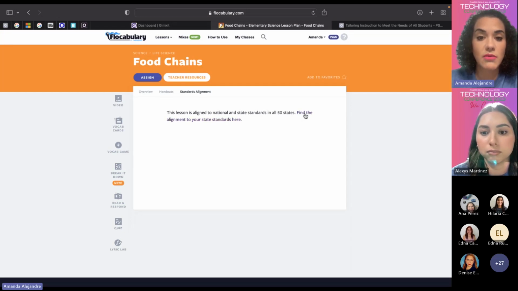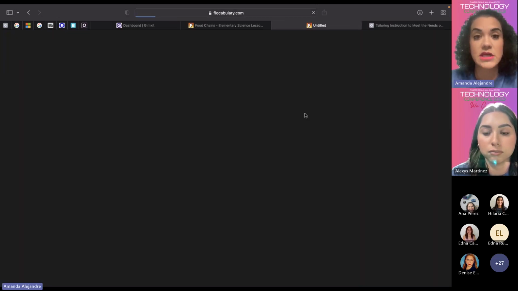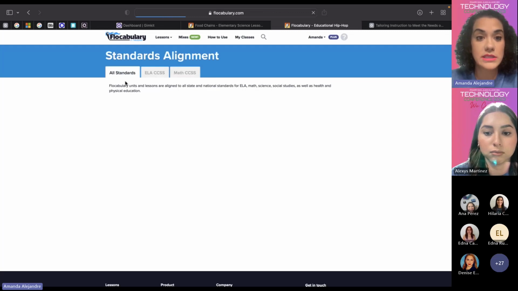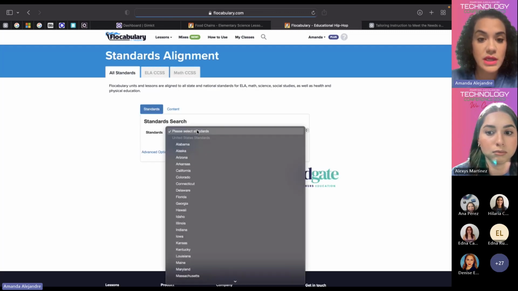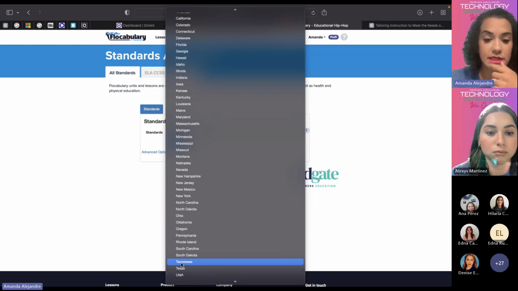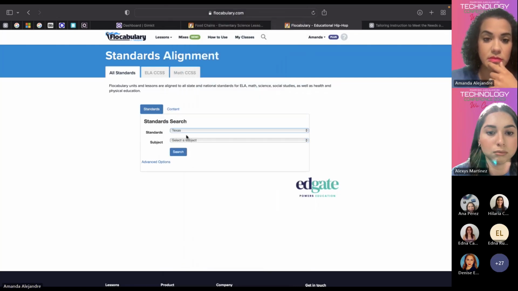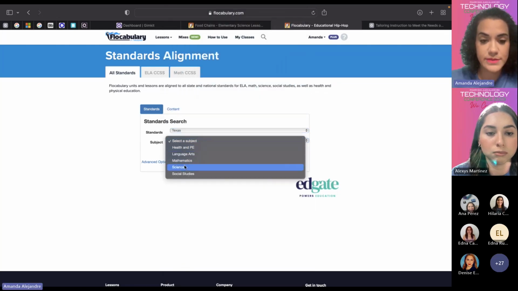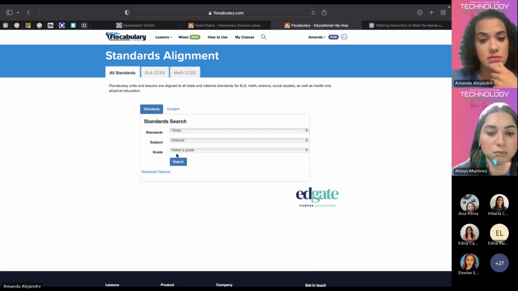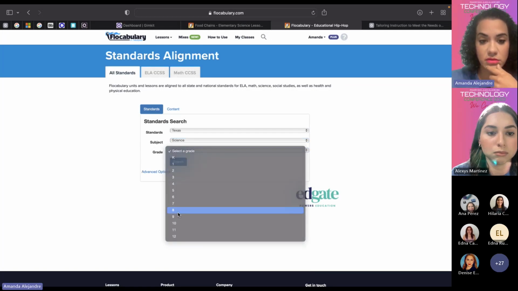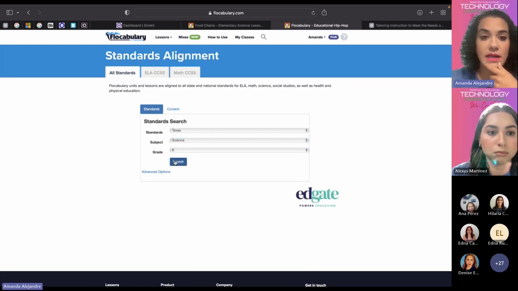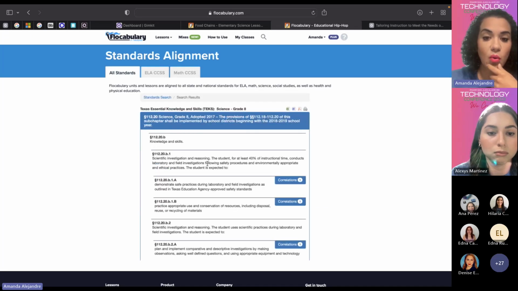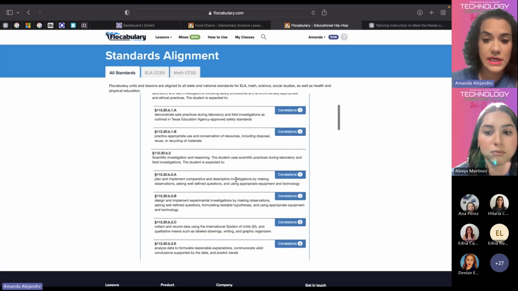So here it says we have alignment amongst all 50 states. You click here, and what is applicable to you? This is where you would go Texas, and then put your subject matter and your grade level. And then right here, it's going to show you what TEKS the lesson I just chose correlates with.